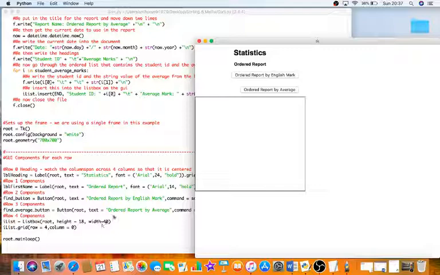I would suggest that you go away and play around with this. Don't do dot grid straight after this; dot grid goes on the second line there. I've said put it into row 4 and column 0. And again, have a look at playing around with the components there. But realistically, that's not what we're after in terms of laying it out. It's more the functionality that we're looking at.